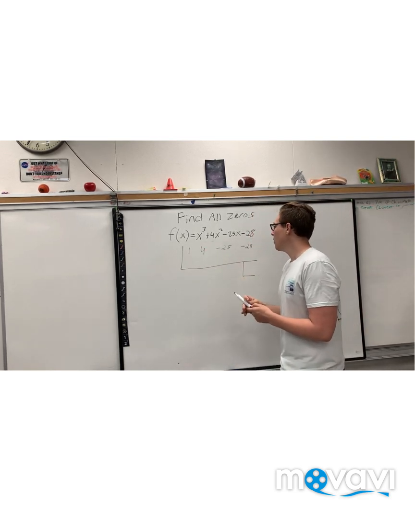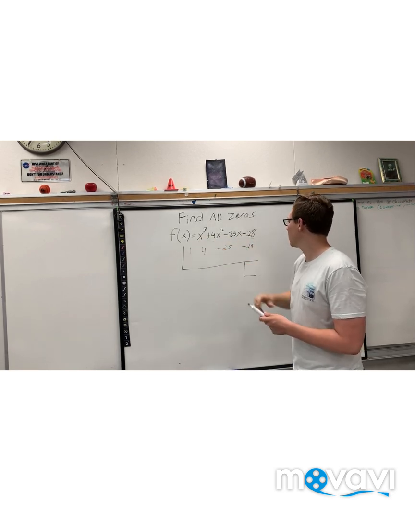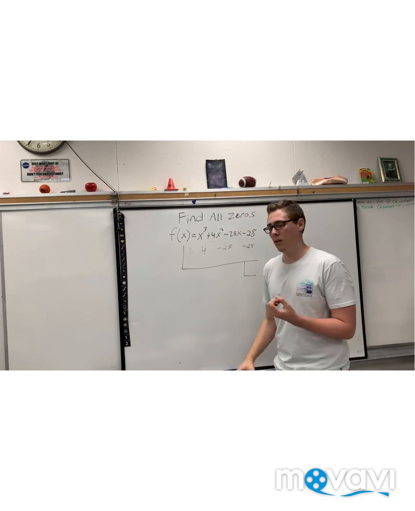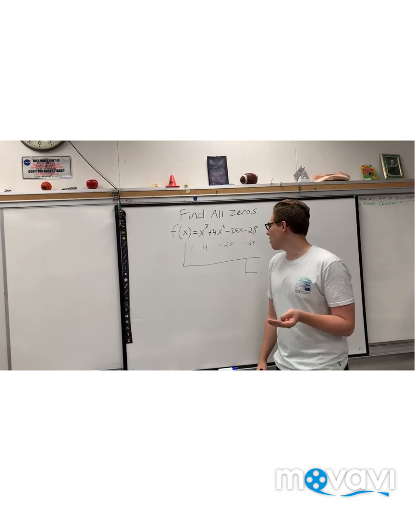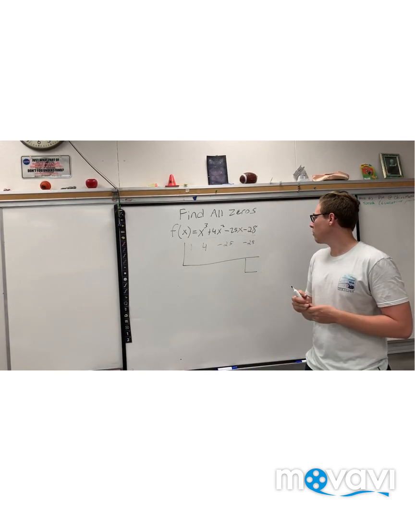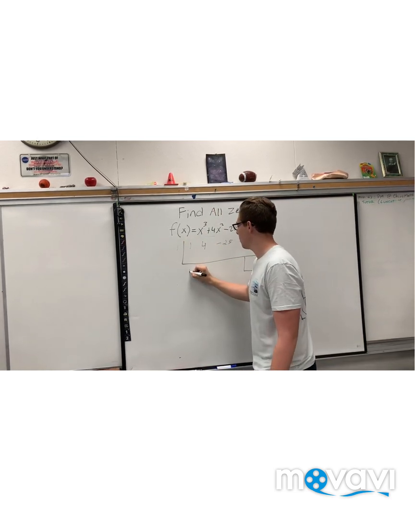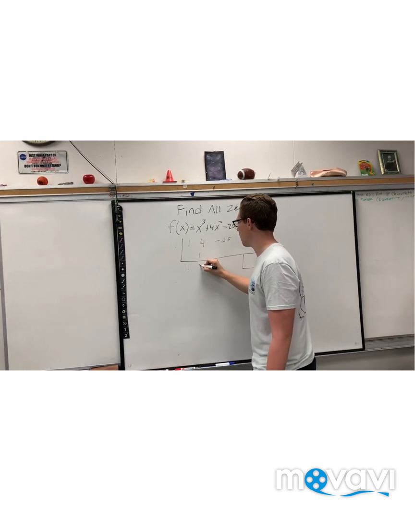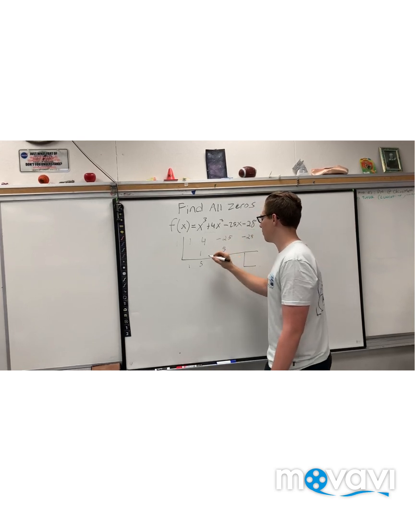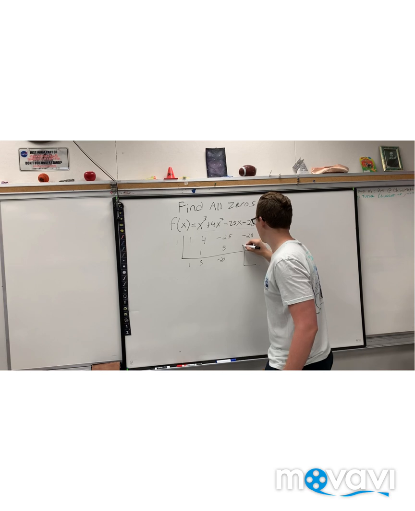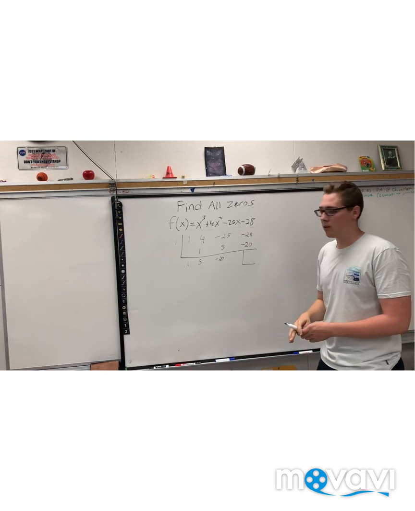So to start off, what I like to do is I look at these first two numbers and see what goes into this and what goes into this. And so you see 28 and you think, let's see, 1, 2, 4, and 7, and 28 itself. So I'm just going to say plus or minus, so I'm going to say just go with 1. So 1 times 1 is 1, it's 5. 5 times 1, 5. Negative 25 plus 5 is negative 20. Negative 20 times 1 is negative 20. And you see that doesn't work because negative 28 minus 20 is a large number.